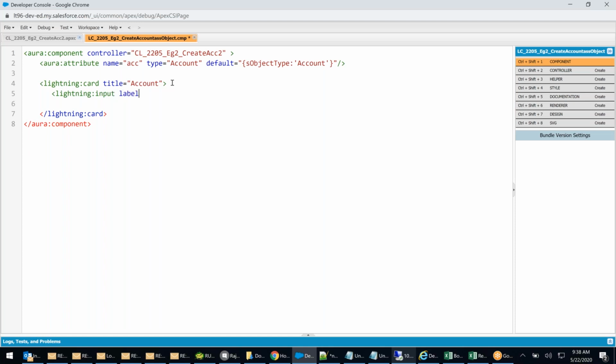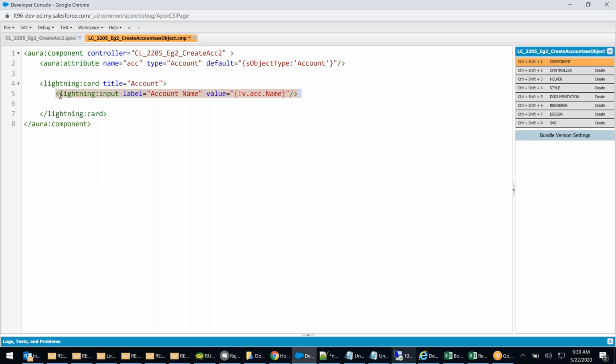Label equals to what? Label equals to account name. Value, whatever you enter, equals to what? Equals to exclamation v dot acc dot name. V dot acc dot name. Perfect. Everyone knows it.